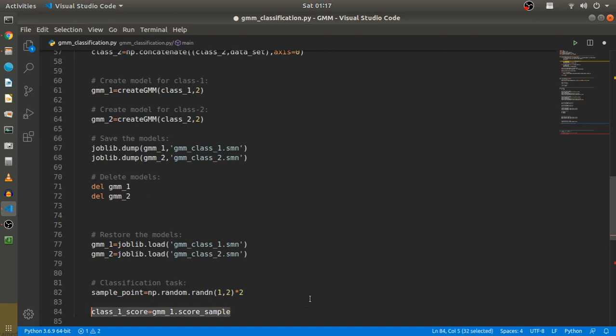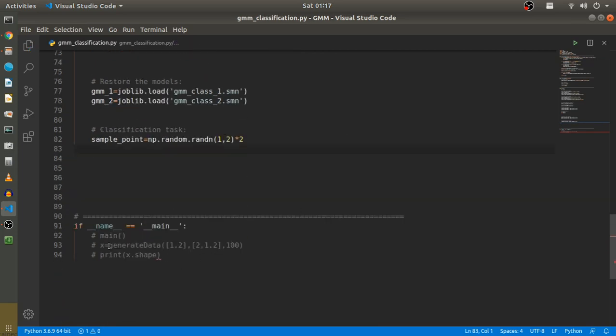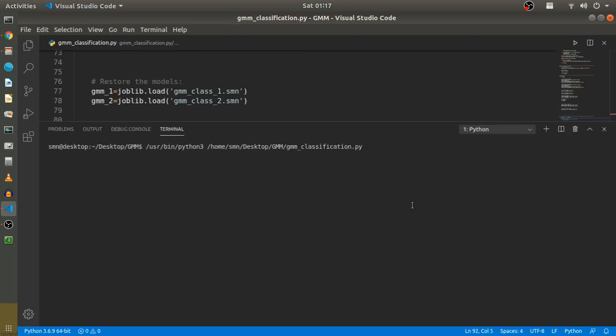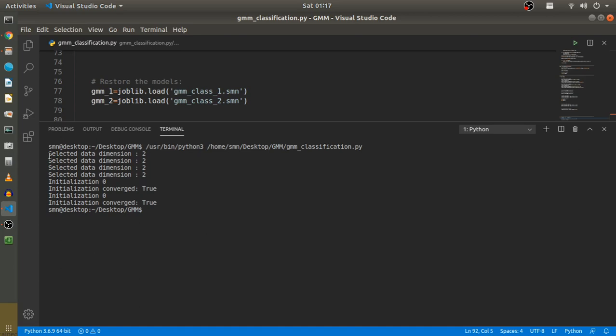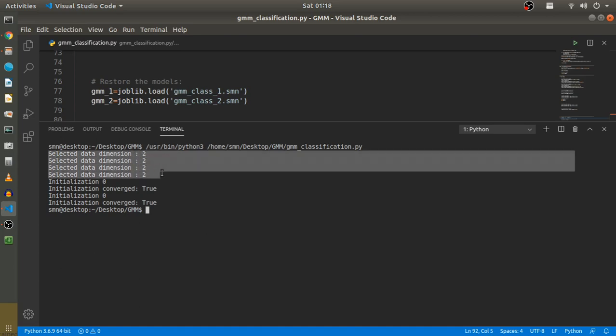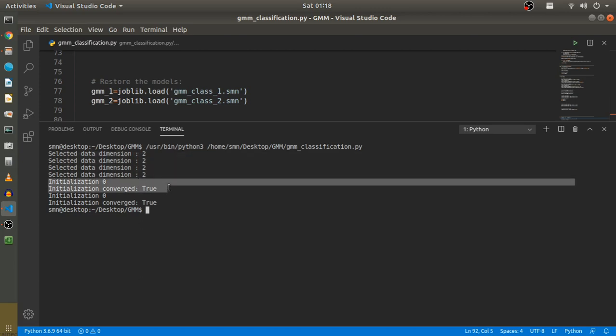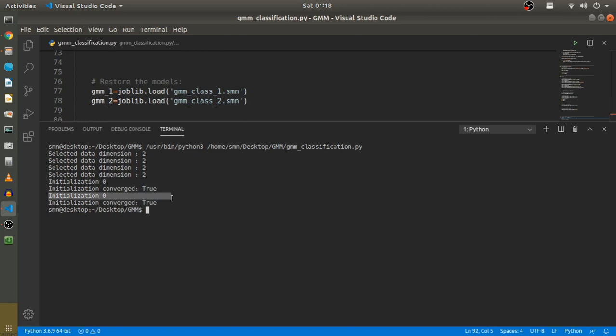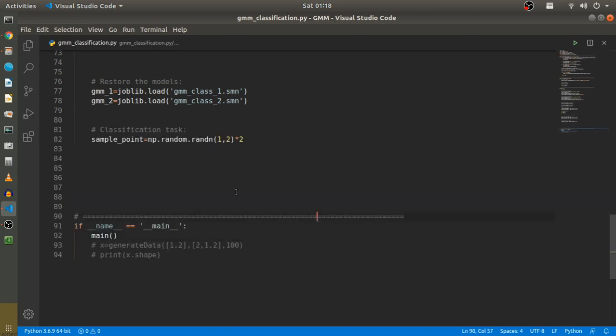Let me just run this code first. Now this is good, this is working fine. It selected the initial centers, so 4 batches were created. Initialize converged true. That is the 2 models we created. That's why this is good now. So now we want to get the prediction for class 1.